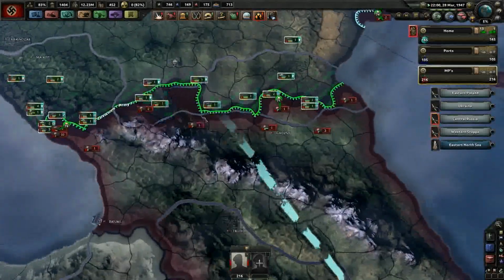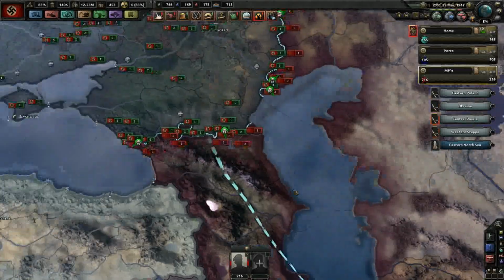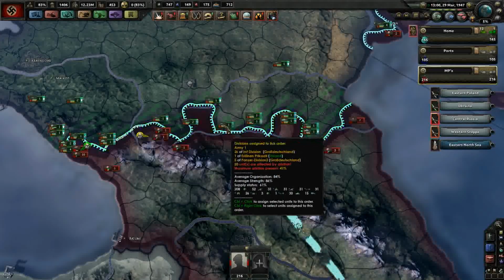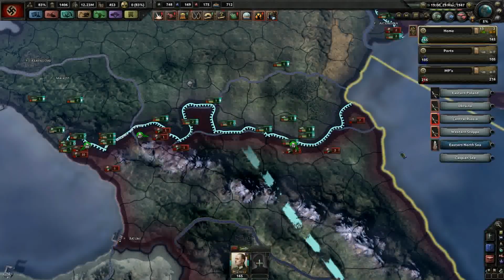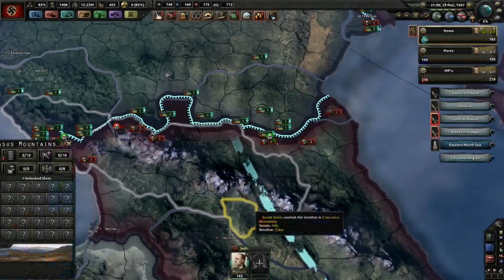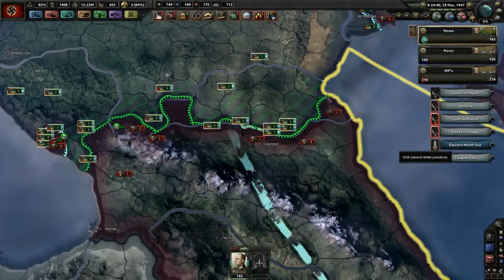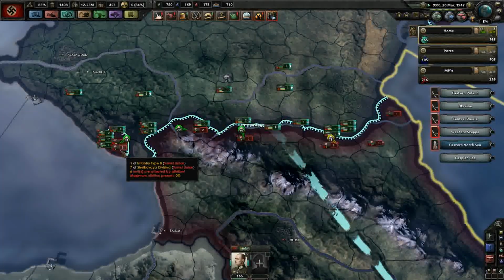Pushing through these mountains without too much trouble, that's good. If they had pulled back to a front line prepared to hold me off on these mountains, that would have been problematic, because these mountains are very nasty to have to push through. I think it's 2 provinces deep mountains, most of these places here, which makes it very challenging to push through.